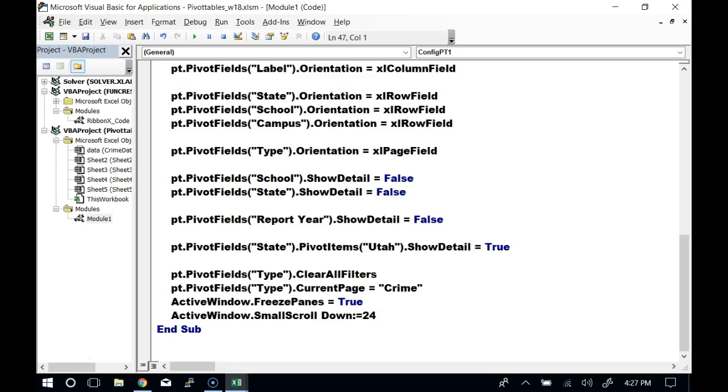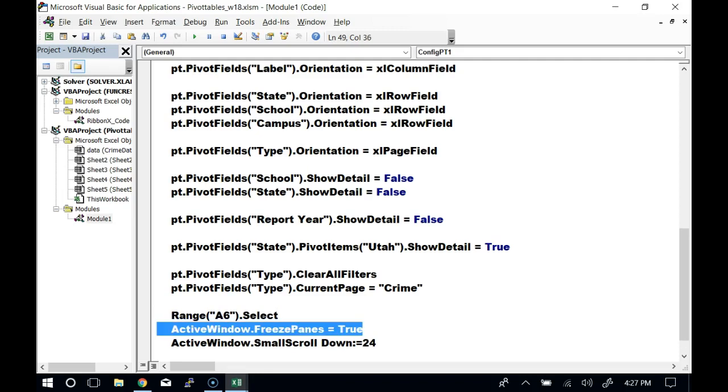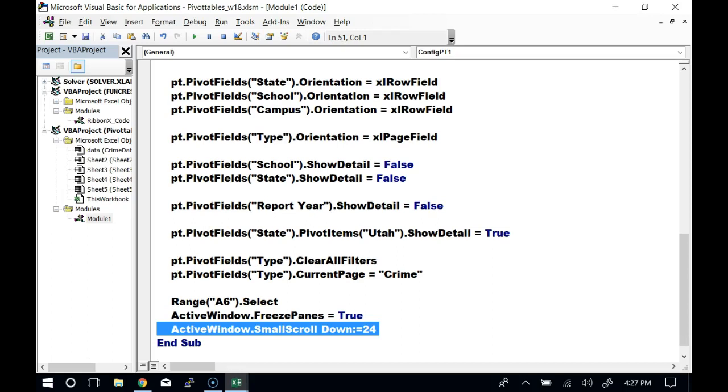And that one we do need to select. We do need to select A1, and then we're freezing the panes. That's what gets it so that the headings stay on top when we scroll.